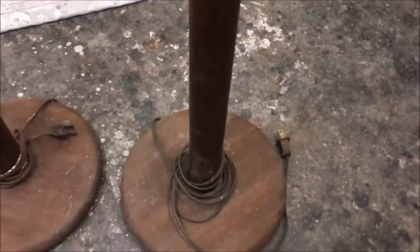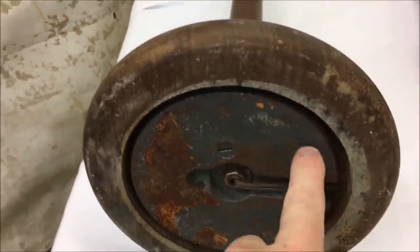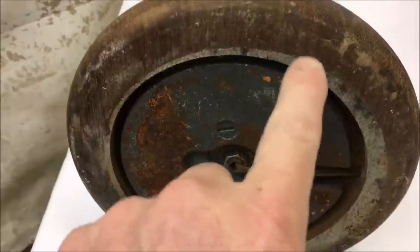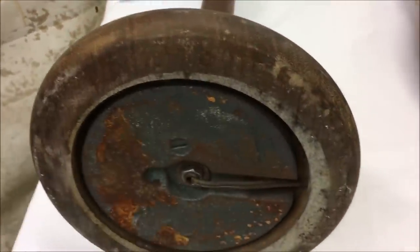So I'm going to do the same thing on these. Probably just a light cleaning. Get all the dirt off, see what the finish looks like, and probably just the same as the other lamp, just a couple coats of tung oil. Now on the floor lamps, they have a cast iron weight on the bottom here, that's recessed in, and this also had a felt on the bottom, which I peeled off, and I will be replacing the felt on these.